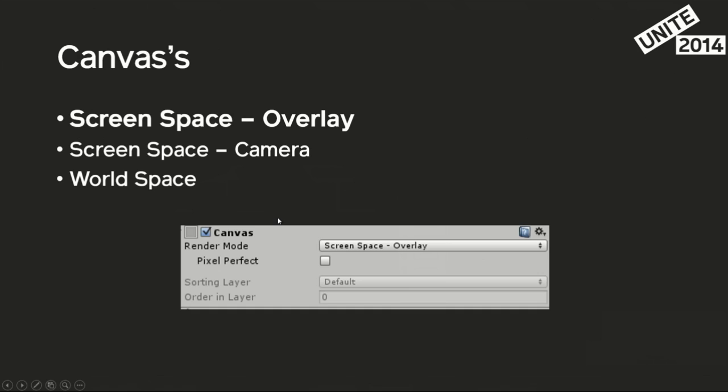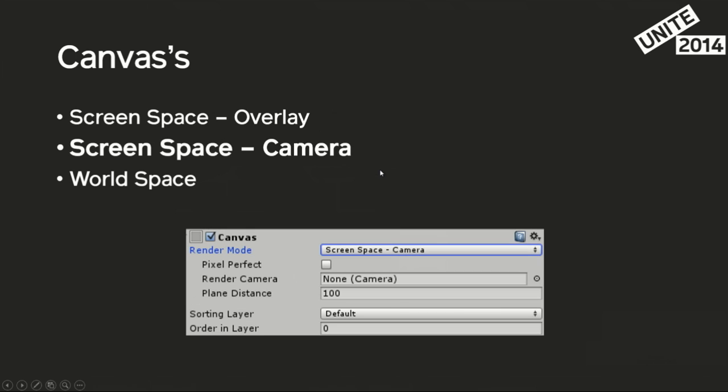The next thing we've added is our canvas components. Our canvases all have the exact same backends for batching, but they behave differently on how they get drawn. Our screen space overlay canvas gets drawn directly to screen. Means you can't put anything on top of it, you can't put lighting effects on it, you can't do camera effects on it, or anything like that. It's also, we've disabled the 2D sorting layer because, again, you can't put 2D in front or intermix these two systems.